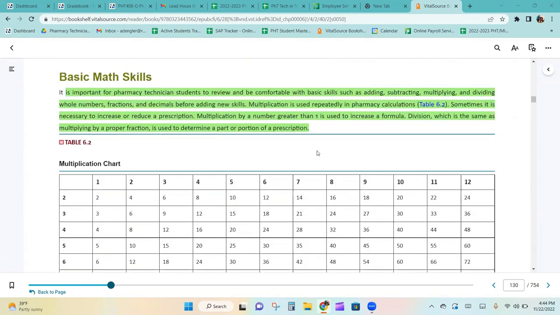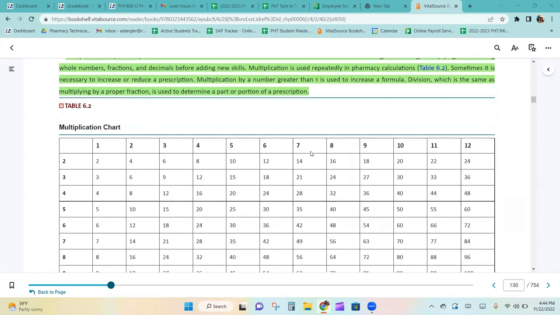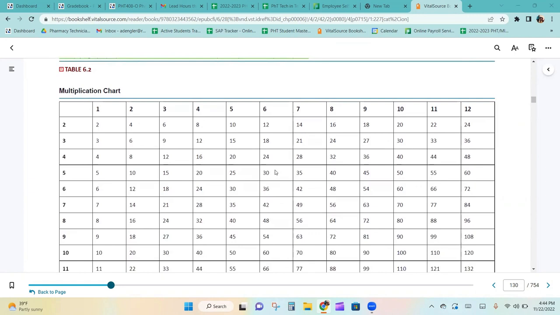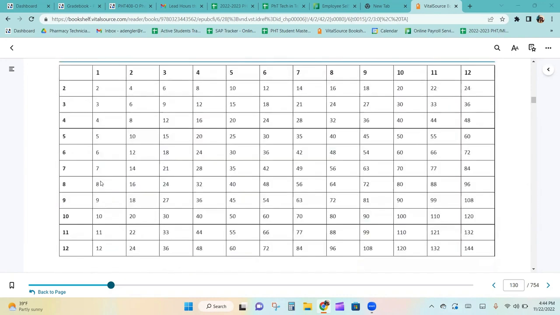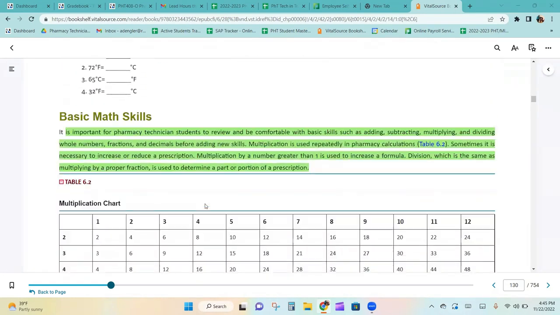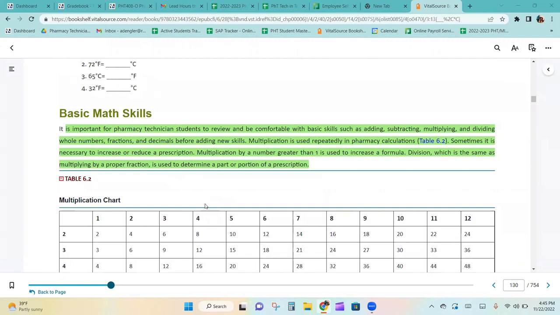So I always tell the students, if you're not good with your multiplication chart, it's probably going to be really hard for you to think of multiples and the least common denominator when we do fractions. And obviously, any other time you're going to have a calculator. So I think it's really important that you know all of these, but if you're not good at them, I suggest just practicing through them. It's going to make your life a lot easier in the math mod. And for some of these problems, we might do this mod.